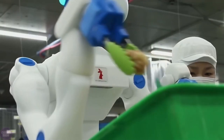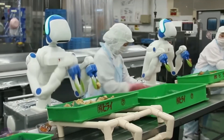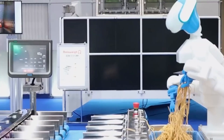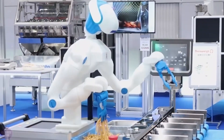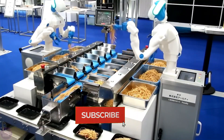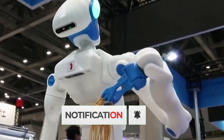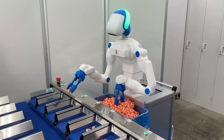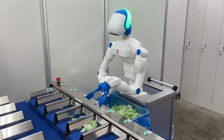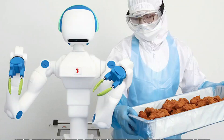Foodly is specifically engineered to handle prepared food items, efficiently transferring them into breakfast boxes. Equipped with advanced cameras for product recognition, Foodly's head and chest cameras track the movement of lunch boxes along the conveyor line, ensuring precise placement. With two robotic arms, Foodly excels in multitasking — effortlessly assembling, moving, and stacking complex food items of different shapes and sizes, from vegetables to fried chicken and meatballs. Foodly's versatility knows no bounds.